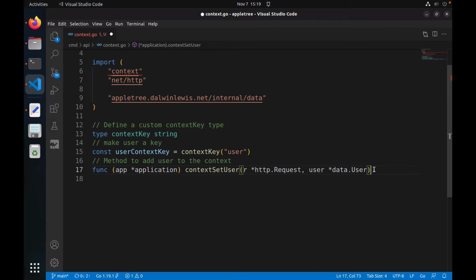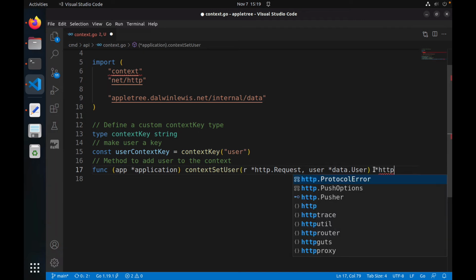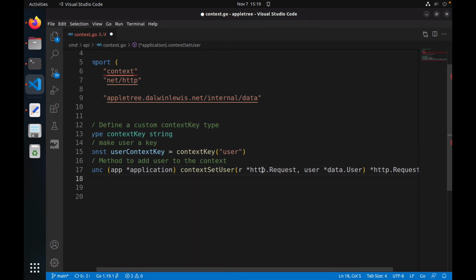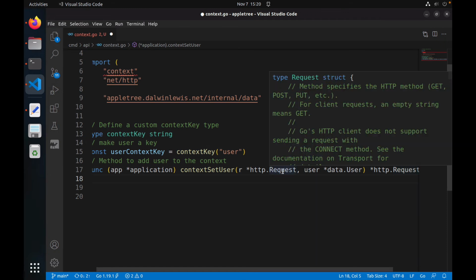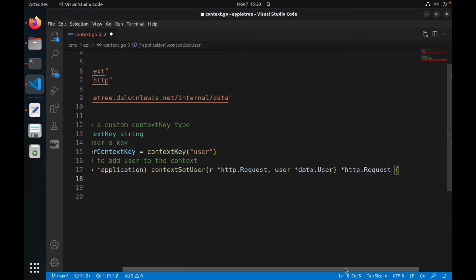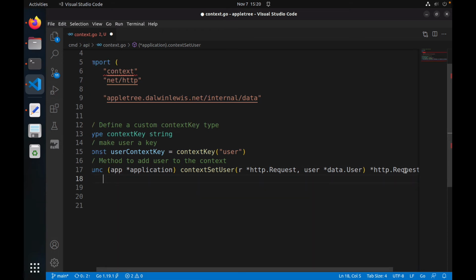And then I will simply return a new context, so a new request. So I take the request that comes in. I have to alter it by adding the user to it. And after I have added the user to it, I will now send or create a new request. So we don't alter the original request object. We make a copy of it, add whatever we need to add, and then send that new copy. We never alter the original. Okay, so how do we do that?